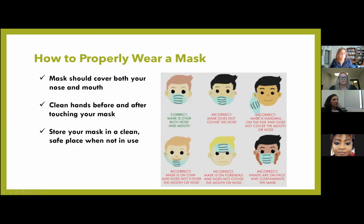One of the big ones is making sure your mask is covering the nose and mouth. This was something we saw time and time again. People get mask fatigue. They're wearing it all day, especially inside of these skilled nursing facilities. We'd oftentimes see the nose peek out or people pull it down under their chin. Especially in the nursing home, where the population is so vulnerable to the spread of disease, keeping that mask on properly was something that we worked really hard to encourage.